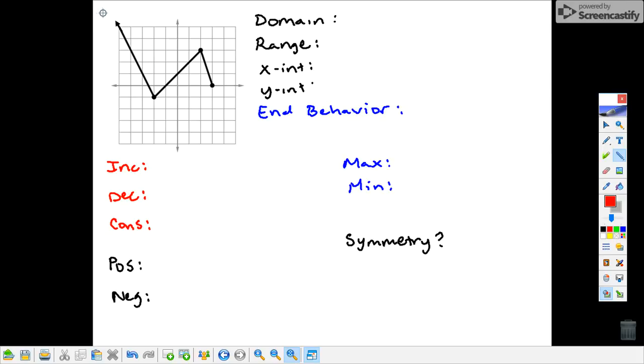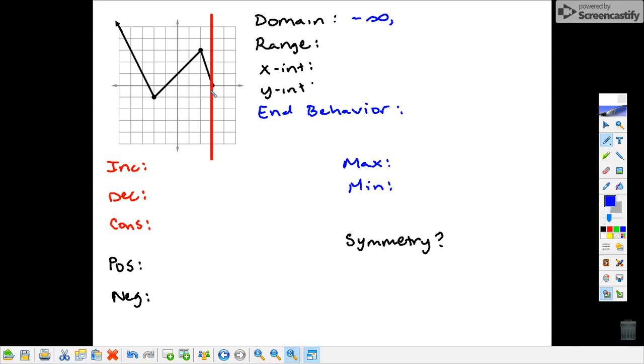So domain, I like to draw a vertical line when I'm dealing with domain just to visually help me. You're trying to figure out what x values this function includes. If I draw this vertical line and drag it across, you'll notice that there's never a point on this left side because of this arrow. It continues to go and go and go until we get to this point right here where it terminates. Since there wasn't a beginning point on the left side, we'll say that we started at negative infinity.